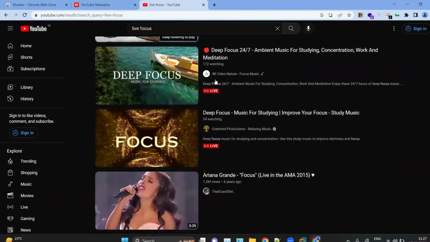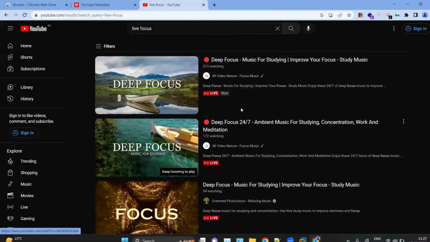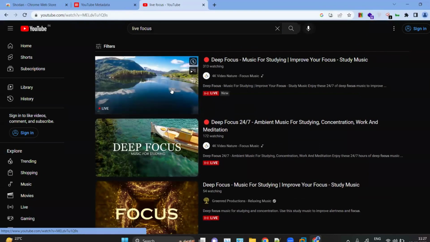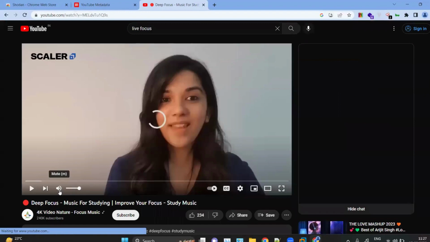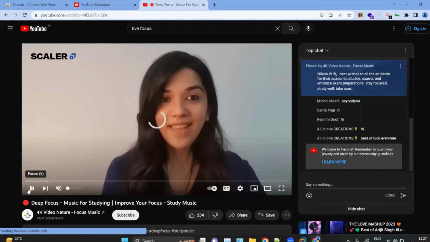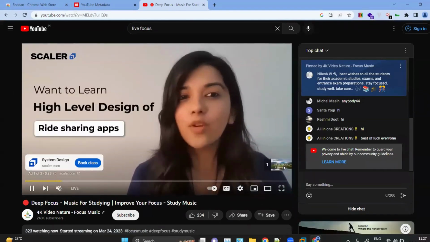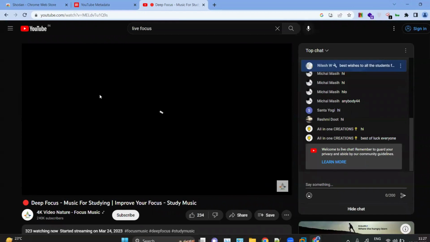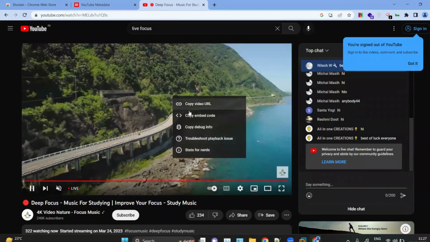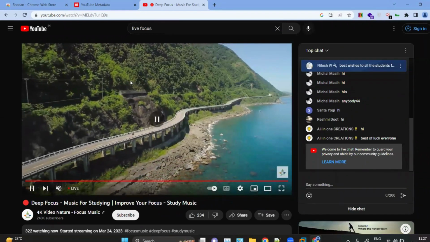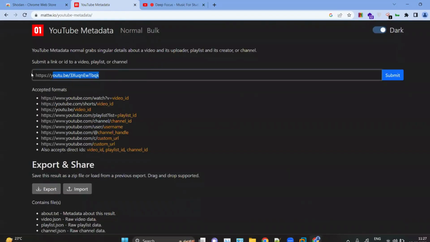Suppose this one, we focus. So we can click on this, and we can copy the URL from there. Right click, copy URL. Here you can paste the URL, and you can click on submit.